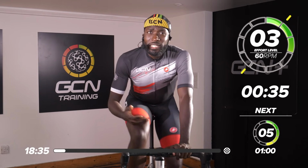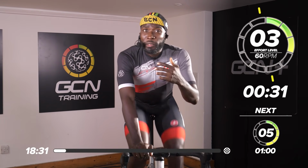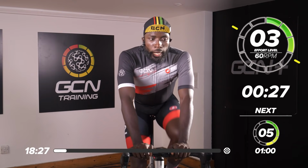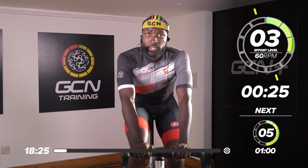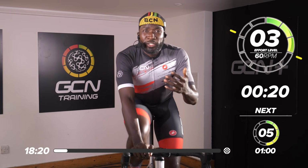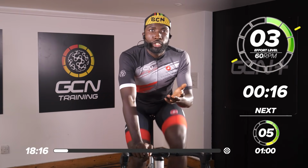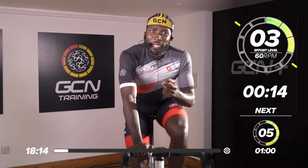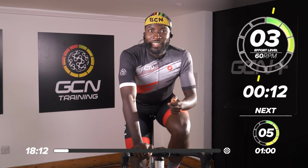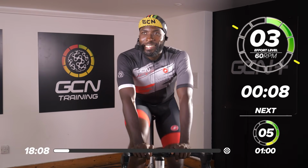We're going to be working on cadence. It's not necessarily going to tire you out too much, but we're going to be focusing on getting those legs spinning. In terms of exertion, one being super easy, 10 being very hard, and 5 being moderate, today's session is probably going to be more 5 out of 10, but we're working on those techniques, getting those legs spinning like a track star.